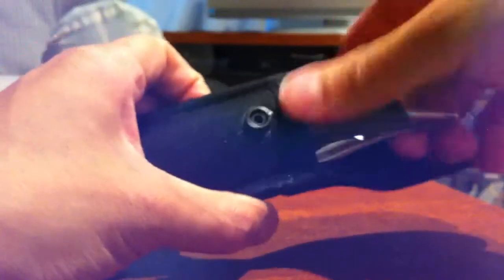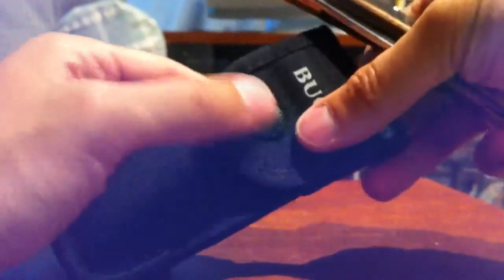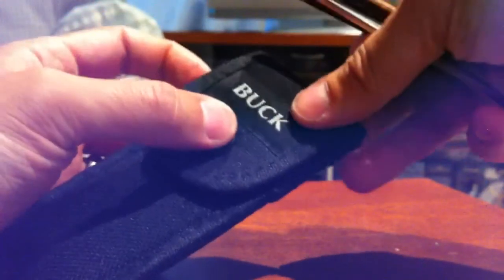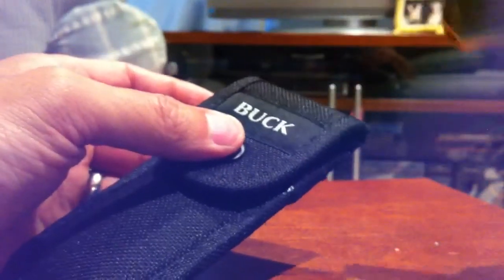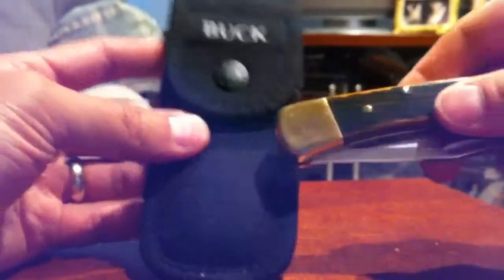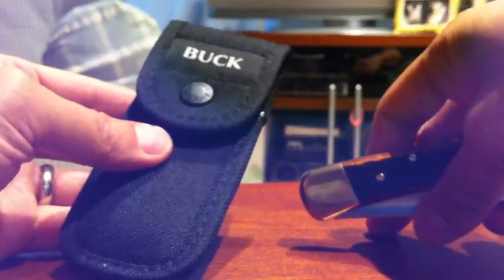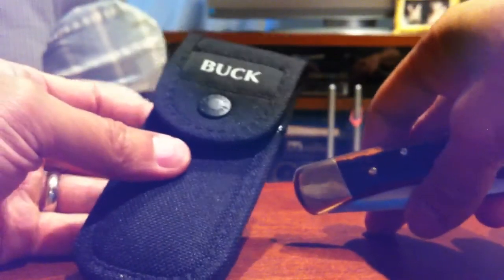And then when I went online and looked up some research on this thing, I found out later that this knife is actually supposed to come with a leather sheath. So then I was like, what's going on here? I found out that when Walmart got the rights to sell this knife at their stores, they wanted to sell it for a cheaper price. So how did they get away with selling it for a cheaper price? Well, first of all, it doesn't come with a leather sheath. It comes with a nylon sheath. It also comes in a plastic clamshell box, instead of the usual cardboard rectangular box that it did come in before.